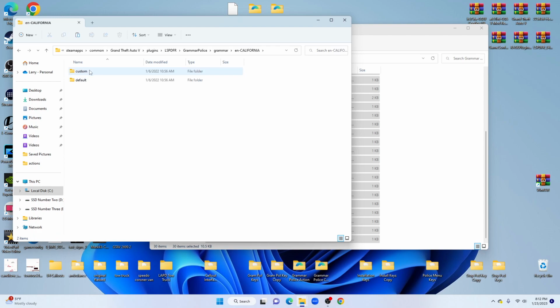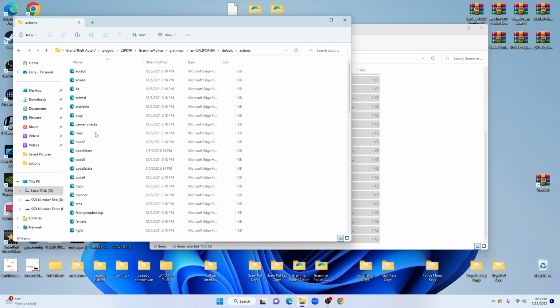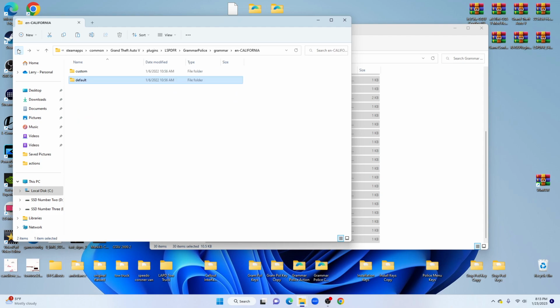You would go inside California. Obviously, custom actions and commands is empty. But if you want to use California verbiage, you go into default, go into actions, highlight everything, go into custom actions and paste everything there.